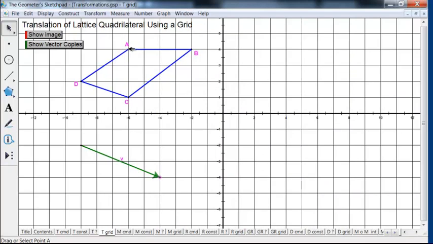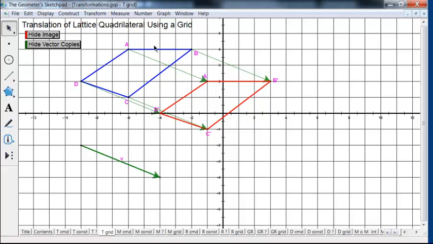So we could do the same thing for A. Go right 1, 2, 3, 4, 5, down 2 would put me right there. B, right 1, 2, 3, 4, 5, down 2. And then connect those points up because A and B are connected, A prime, B prime are connected. And so forth. And so this is where you end up for an image. And I've drawn in all the vectors. These are more copies of this same vector, which in each case should be right 5 and down 2. So for a grid, it works very nicely.